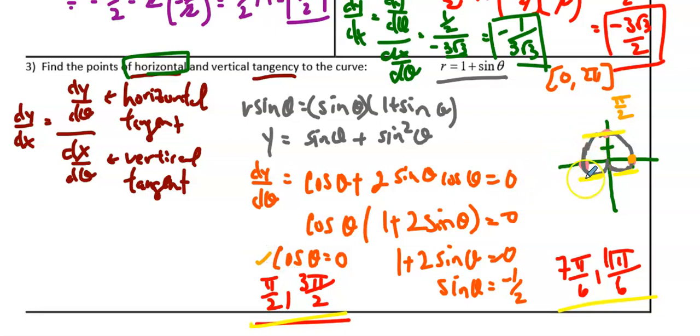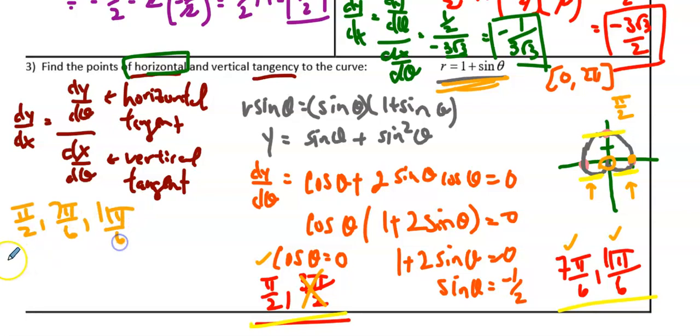And then we can come over to this one right here. The next one in the unit circle is going to be 7 pi over 6. And then right here, that's actually 3 pi over 2. If you plug in 3 pi over 2 to our function, we're actually going to get 0. The sine of 3 pi over 2 is negative 1, so we get back to the pole. You can see that this is a sharp corner. It's not differentiable, so this is not a solution to this problem. And then you come back to this one, and this ends up being 11 pi over 6. So for this particular example, our answers are going to be pi over 2, 7 pi over 6, and 11 pi over 6.